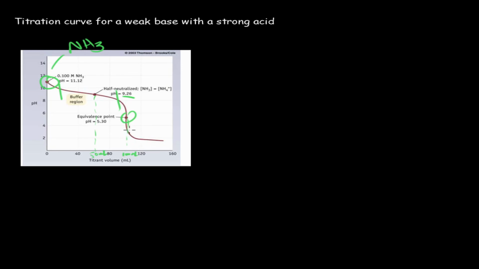Past our equivalence point, you can see that the pH drastically decreases because now we have excess H plus in our solution, which is a very strong acid, the protons itself, and that drastically decreases the pH, and you can see the buffer no longer applies in this region because we have strong acid left in our flask and no base. So for all of these acid-base titration videos, you should definitely rewatch them to make sure that you have enough practice. There's a lot of concepts to go over and there's a lot of reactions that are going on. And so practicing over and over again, you'll get really good with these titration questions.